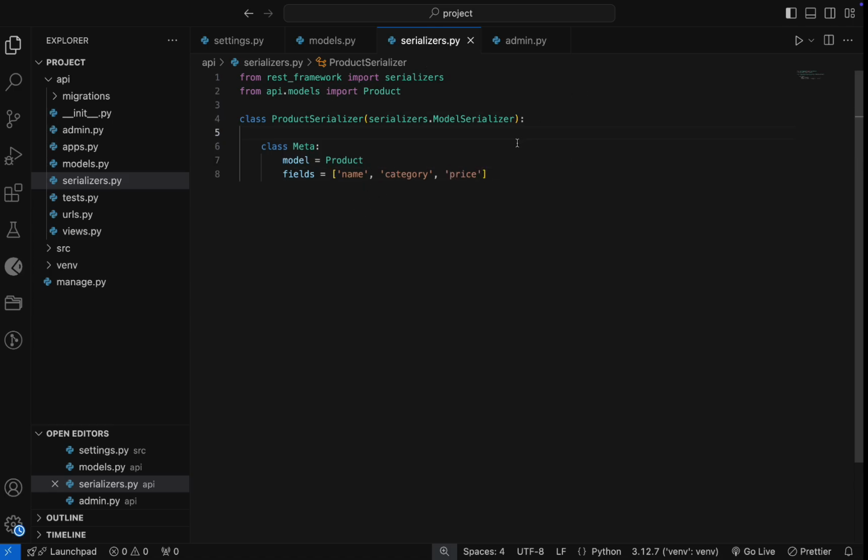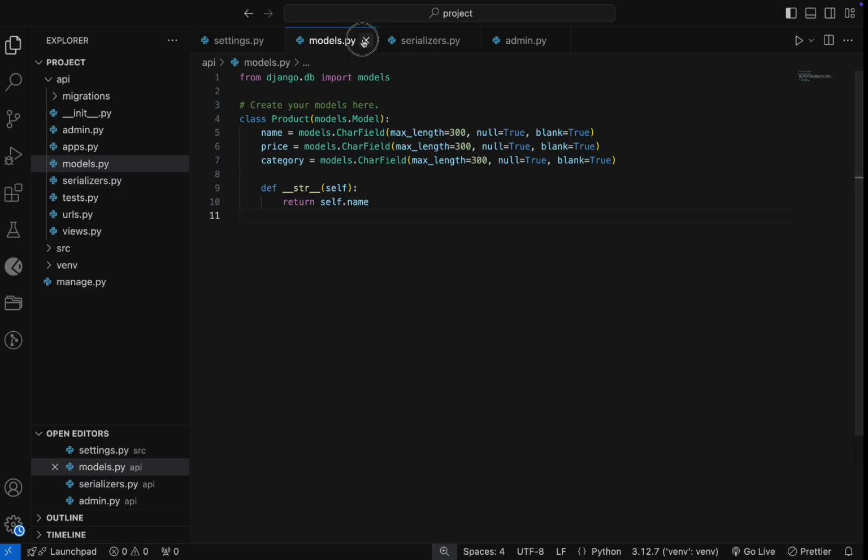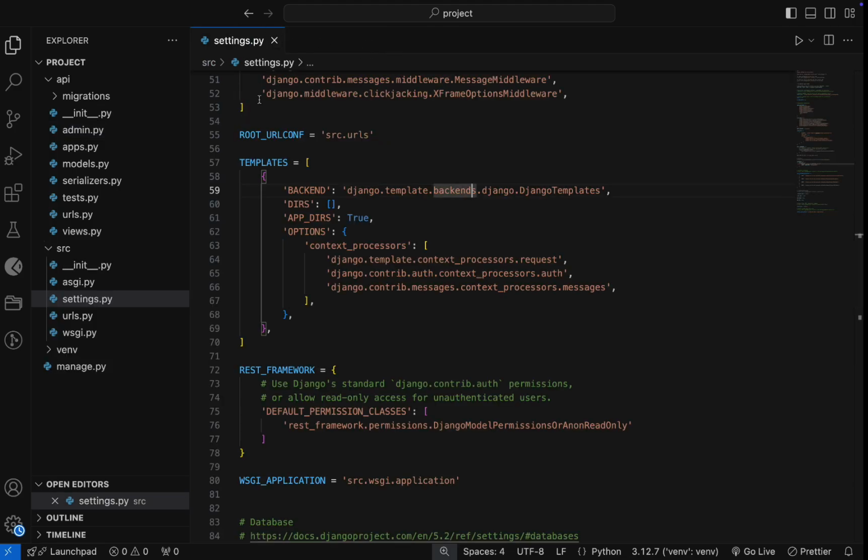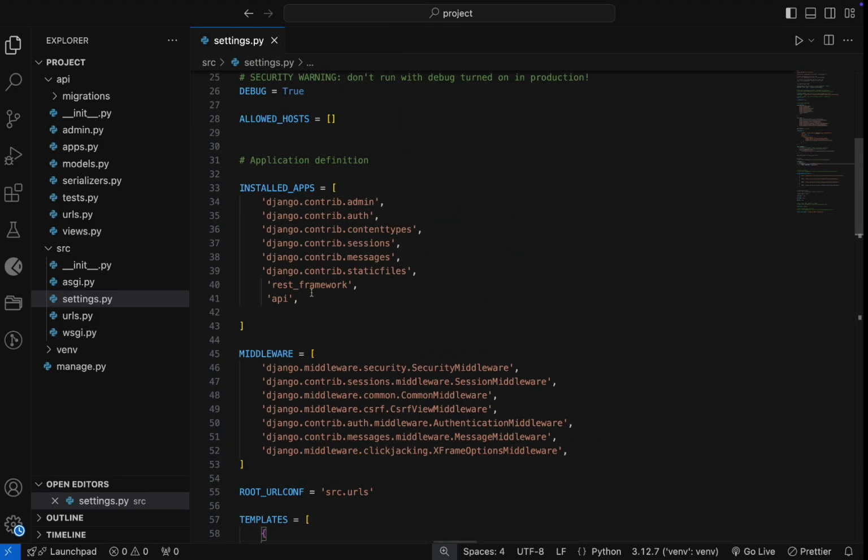Now this is in place. Our serializer is okay, just a basic model serializer, nothing fancy here. Now we also have the model setup. So let me just close these two since I won't be interacting with them. And then let's proceed and work on a couple of things. Now the API is done.